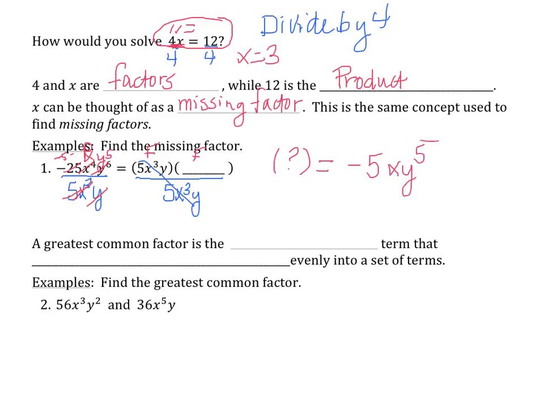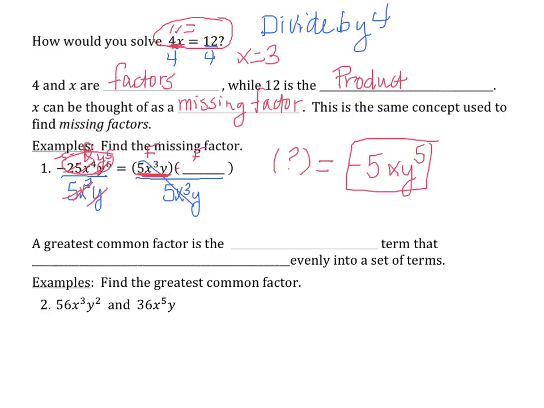Okay? You can also look at that as what times this will equal that product. Okay? When you multiply them back together, so if I take this right here and multiply it times the answer that I got, then you should get the product right here. Okay? So you can always double check it by multiplying it back.